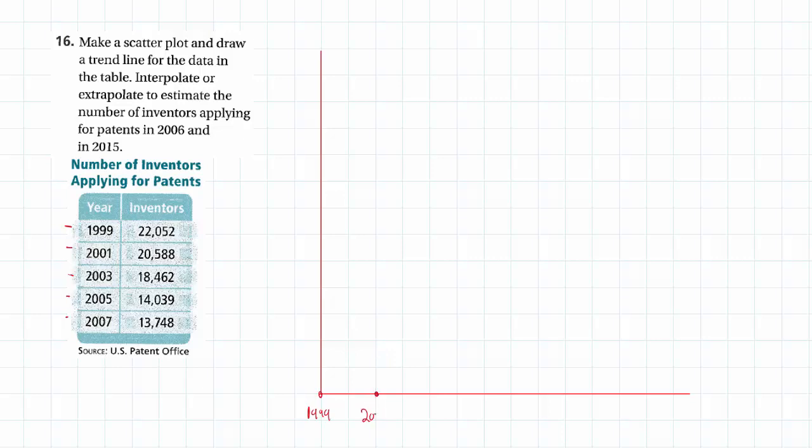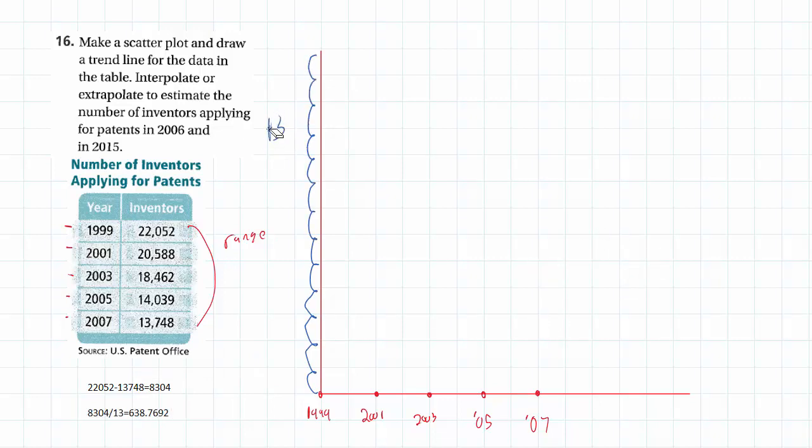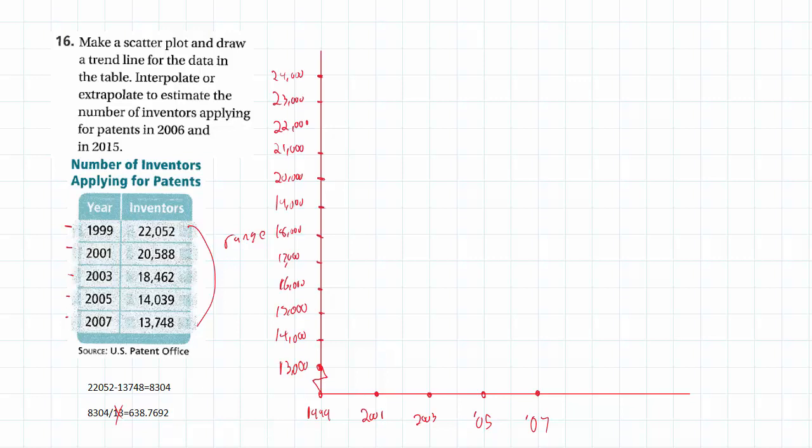For number 16, I'm going to make a scatter plot here. On the test, I'll be giving you the grid. Really, in real life, when you're doing a scatter plot, you have to choose the scale and the grid. But on the test, you'll be given the grid, and I'll choose the scale for you just for time's sake. And all you have to do is plot the points, and you're just going to roughly sketch a trend line there. There will be no question that asks you to find, based on your scatter plot, what the data is going to be. Instead, I'll give you a separate question where I give you a trend line equation, and you just figure out what the values are going to be.